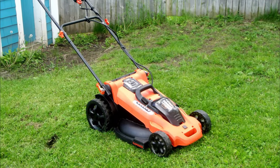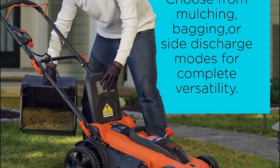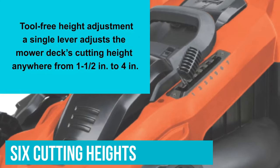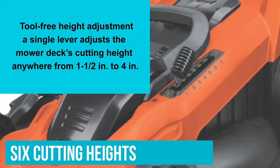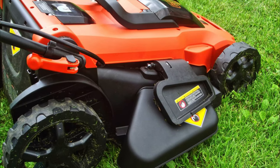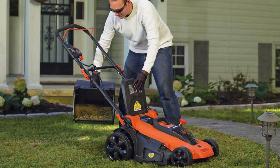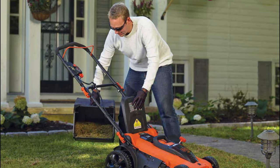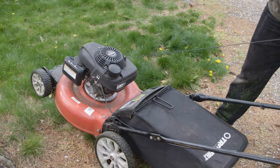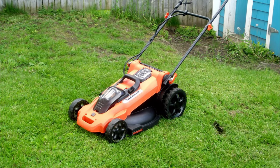The variable speed motor does an excellent job of conserving battery life, which extends the runtime. This model also features mulching, side ejection, and bagging. Adjusting the deck height is very simple, with six settings that can cut from 1.5 inches to 4 inches and handle all varieties of grass. This battery-powered lawnmower can actually sense the thickness of the grass and adjust the power when it needs more juice for really thick grass, or drop the power for lighter grass — again conserving battery life, which is a brilliant feature. If you're tired of gas-powered mowers and gummed-up carburetors, the Black+Decker CM2043C is one of the premier mowers on the market.